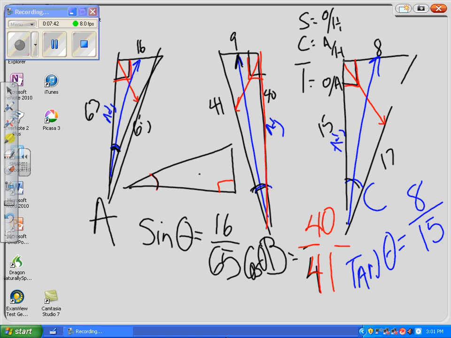Everybody agree with that? Everybody see it? Anybody not see that? Okay, we're okay with that, right? Okay, so we have found a sine, cosine, and tangent from odd-looking triangles. And sometimes you have to look at it and go, well, which one is which here? Okay? All right, let me hit pause for a second, and we're going to restart.